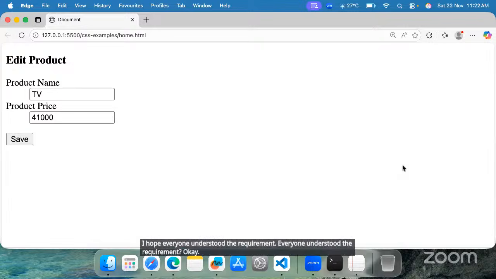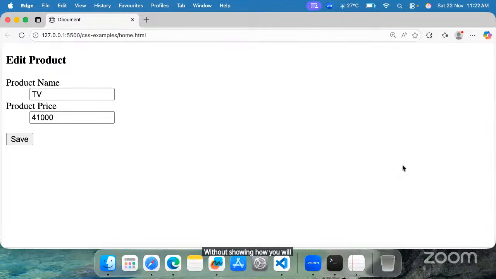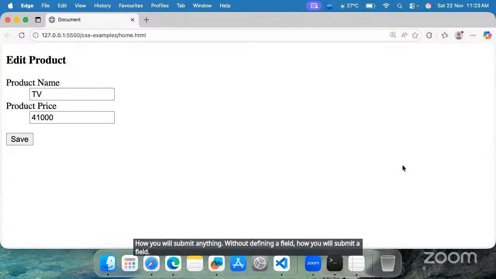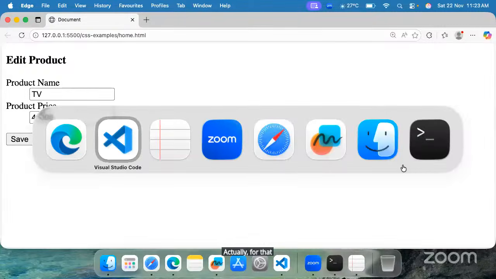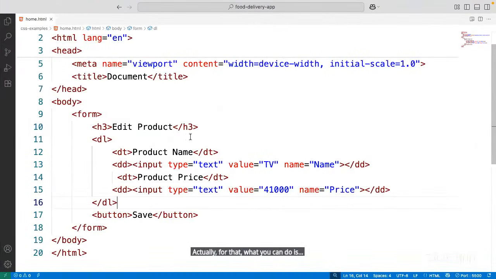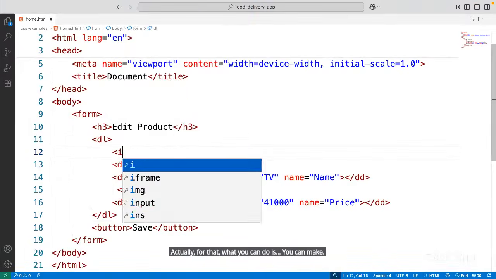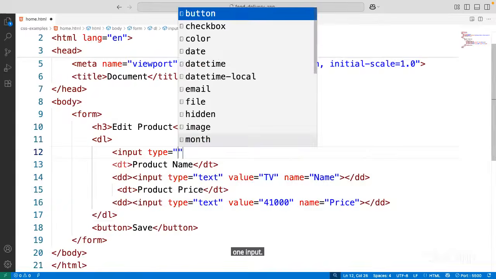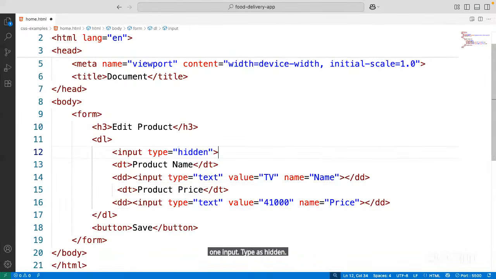Now the question is, without showing it in the form, how will you submit an ID? Without defining a field, how will you submit a field? Actually, for that, what you can do is make one input type hidden. You can configure a hidden type.